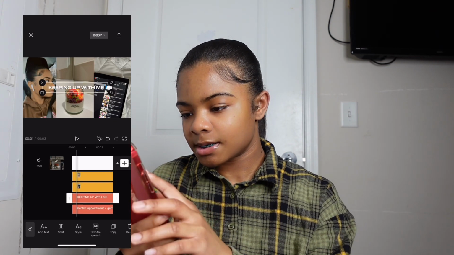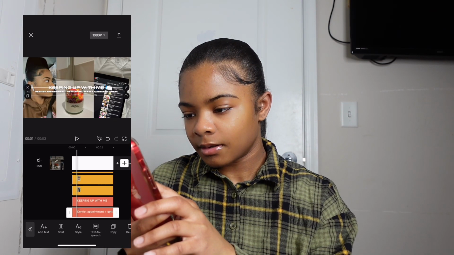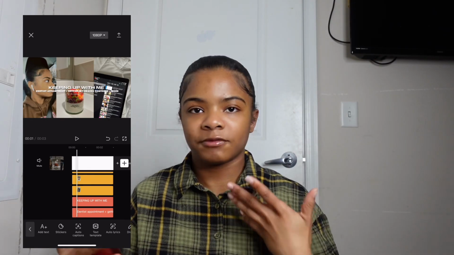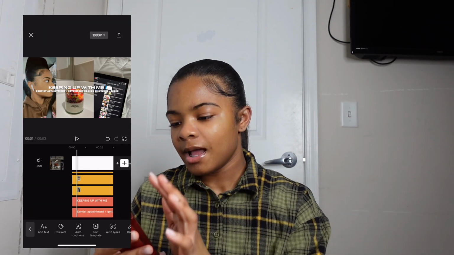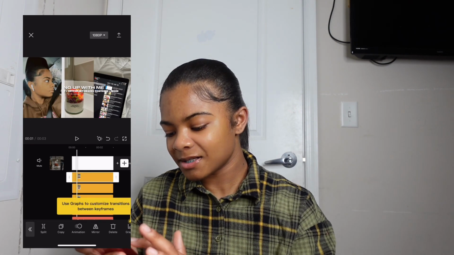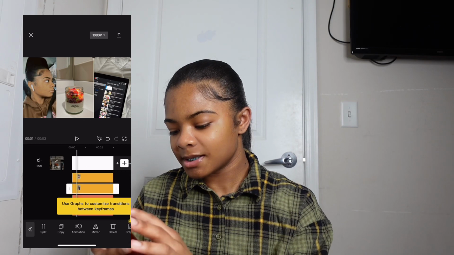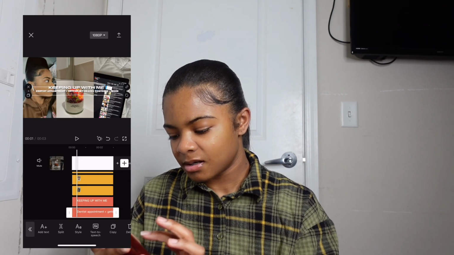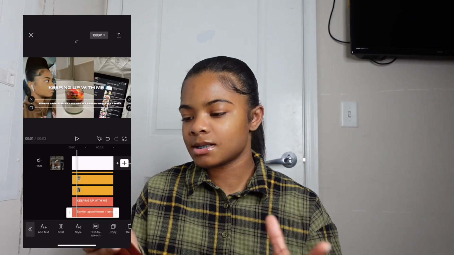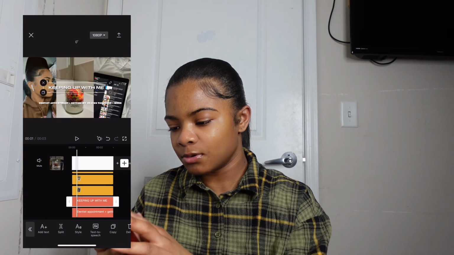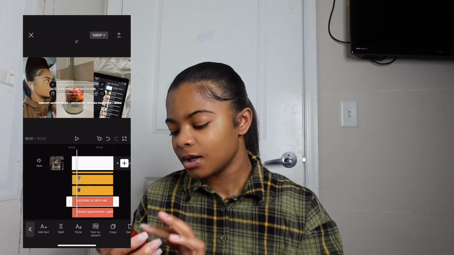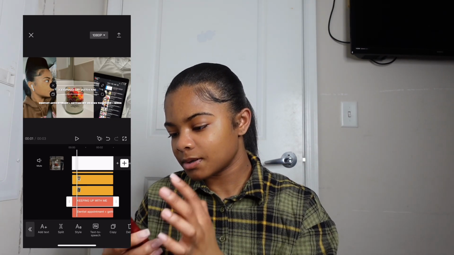As you can see, above my "Keeping Up With Me," I put a very different font. That's one thing about CapCut, it's very difficult. I wish I could lock this, but I can't. As you can see, you cannot really see my face. What I would do for that is zoom out a little bit, and I would still make sure that it is placed in the center. And maybe I can have this right here.